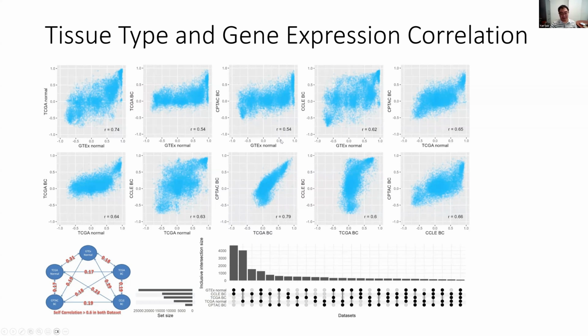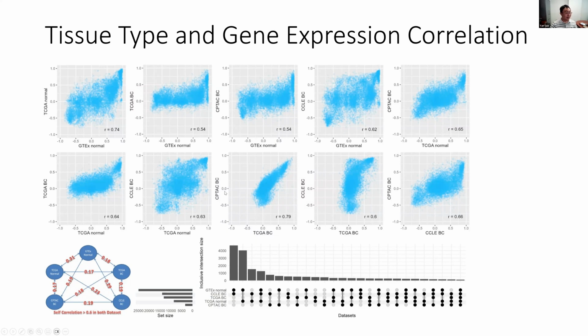So what do I mean by correlation of correlation? This basically means we have a pairwise correlation within one data set. If gene A versus gene B has very high correlation in GTEx, do we observe a similar high correlation for the same pair, gene A and gene B, in another data set? We look at those two pairs. So this is the correlation of correlation. Obviously, when you pair normal with normal, we have a pretty good result. And when we pair tumor with normal, we have a less good result, right? This is very intuitive.